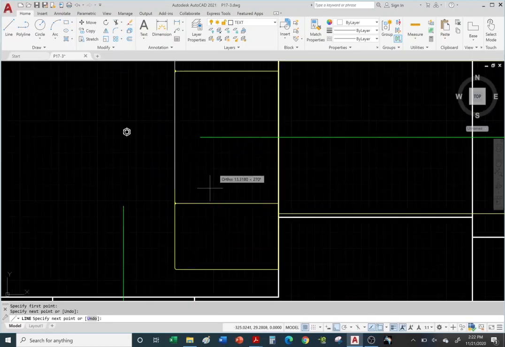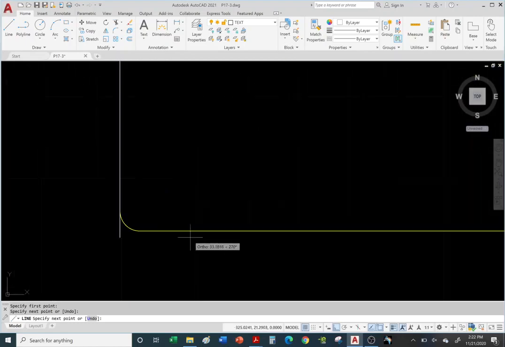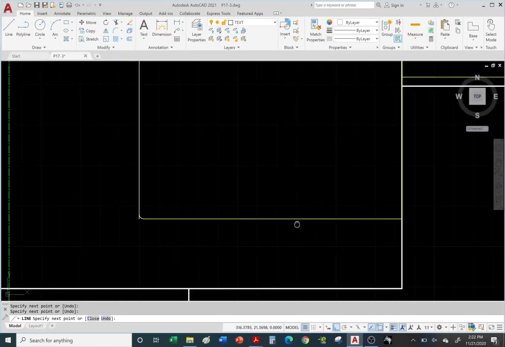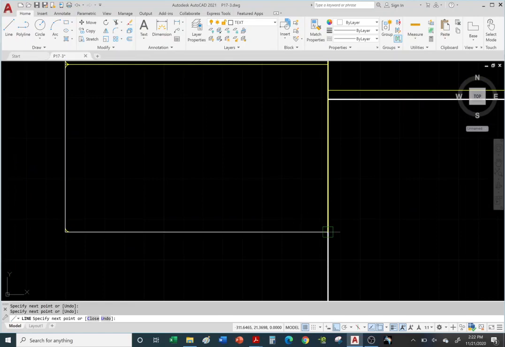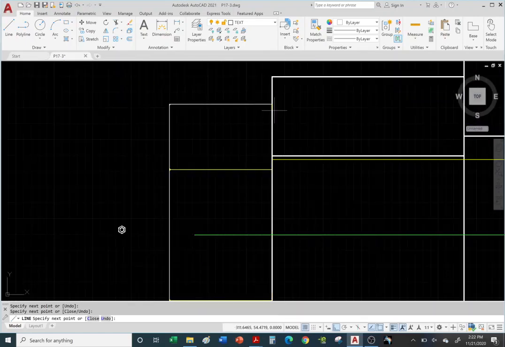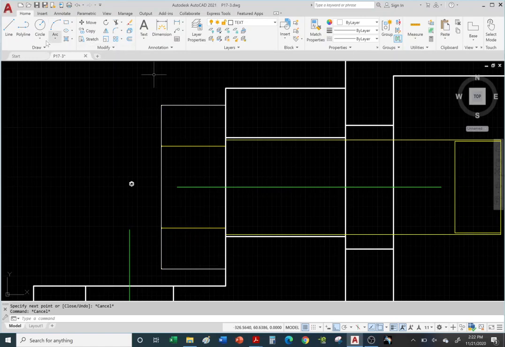Okay, so here we go. Okay, and hit escape. Then I'm going to draw my two horizontal lines here.